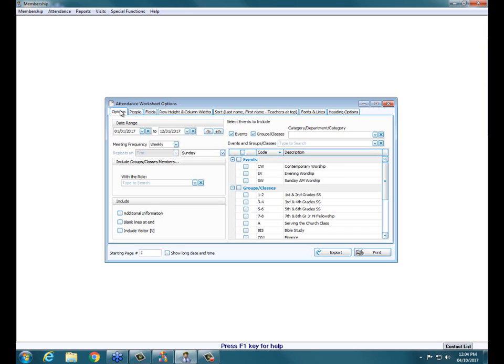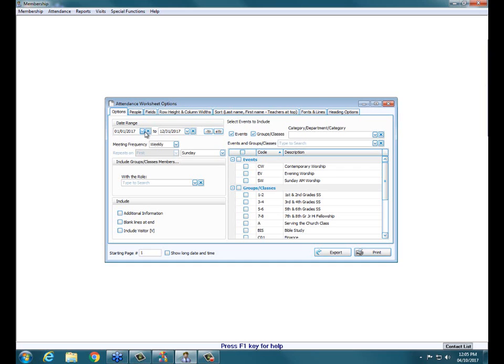So what I'm showing you may differ slightly from your version, or if you have older workbooks, it might differ slightly, but the functionality should be about the same. Also, in all of these reports, you're going to see some of the same tabs across the top because we only have 20 minutes. Some of these tabs have the same function on all of the reports, so I'll click on them so you can see them, but we're not going to discuss them in great detail. We'll just look at them on this one, and then I'll remind you they're on the other ones, but they function the same. All right, the first screen we have for the attendance worksheet is the options screen.